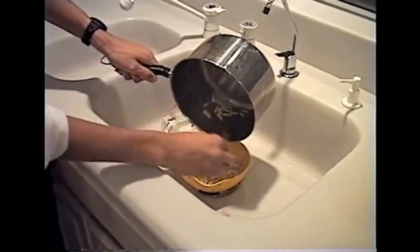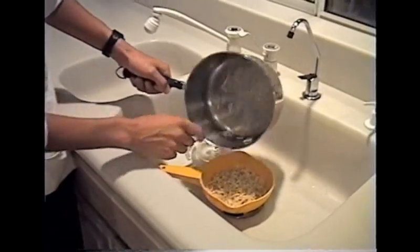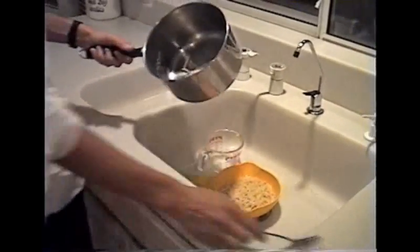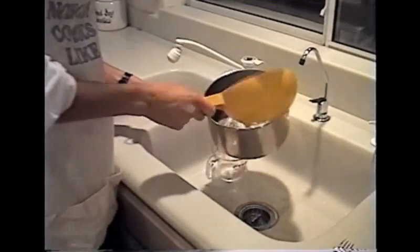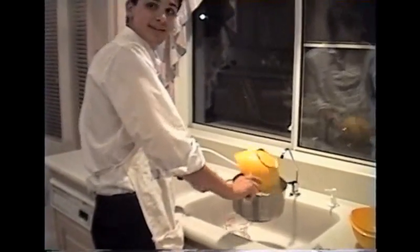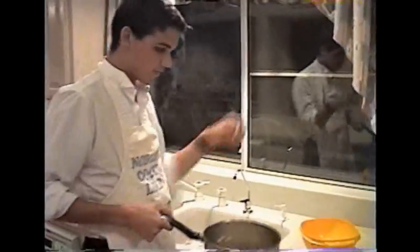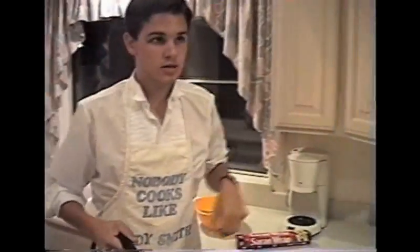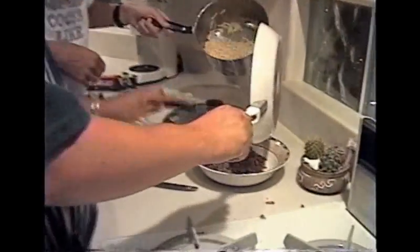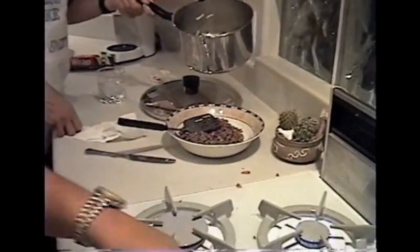Why bother doing that? You're just pouring it all back in again. And then I'm going to pour it all back in again. I'm going to pour one more time out. And one more time back in again. Okay. Then I'm going to set it down somewhere. Before you do that, I'm ready with this meat. No, don't pour it on it. So you can turn this off.